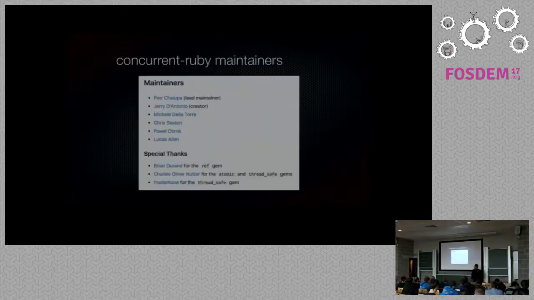Concurrent Ruby's maintainers are Peter, who is here, then Jerry, then Chris, and also Charles Oliver Nutter, he's here. His threadsafe gem and atomic gem were merged back into concurrent Ruby. I see these contributors contributing to this library, but I hope many more contributors join, and we make this library better, so that we will have better concurrency abstractions in Ruby.